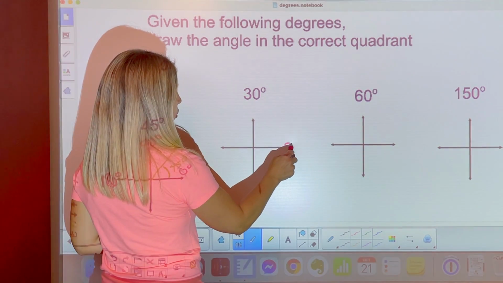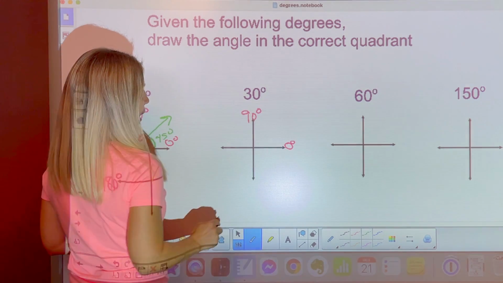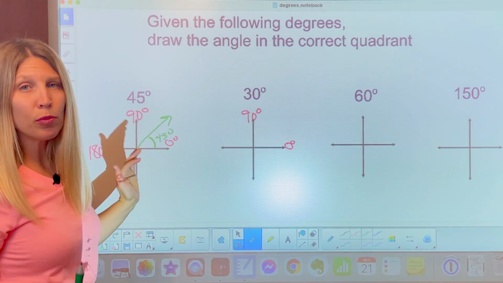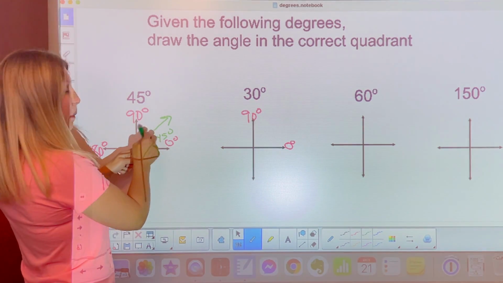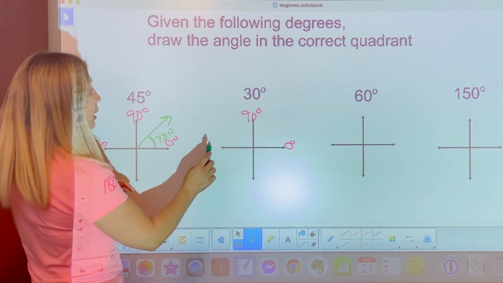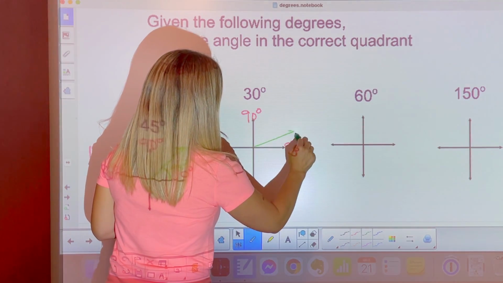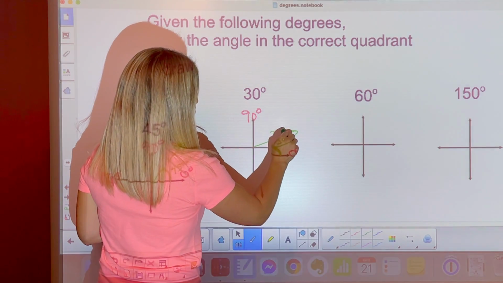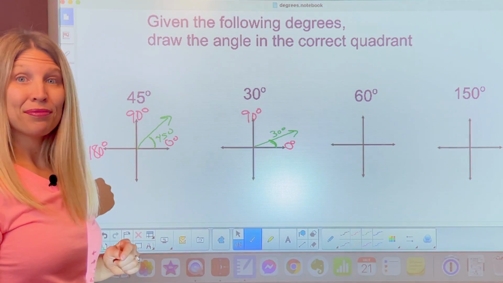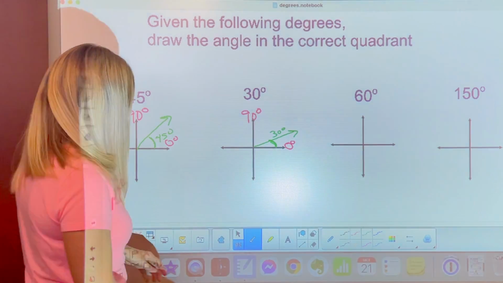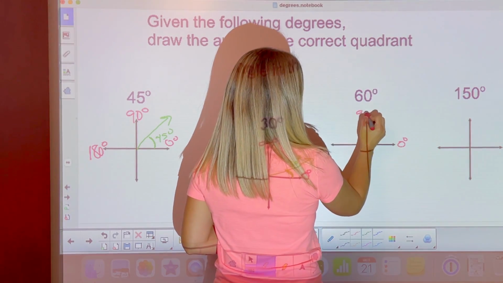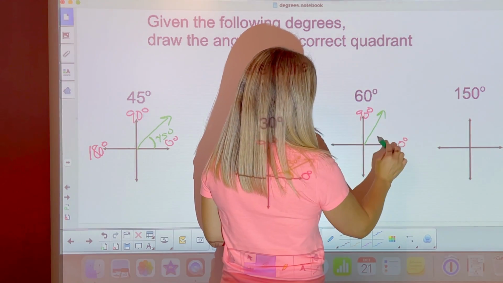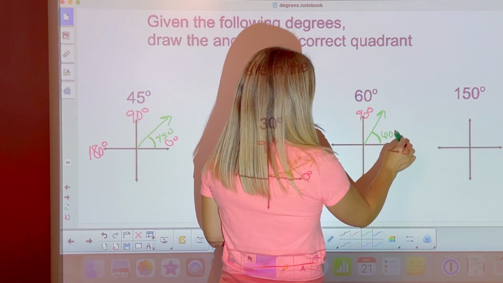So let's try 30 degrees. Again, we remember 0 degrees is here, 90 degrees is up at the top. 30 degrees is a little less than 45, right? Again, these don't have to be exact, but you don't want to make it bigger than what a 45-degree angle would be. So I'm just going to make it a little smaller, come down like that, label my angle, and then I can say that that's a 30-degree angle. Let's try 60 degrees. Again, 0 degrees, 90 degrees. We know that half of it's going to be 45, so a little more than half will be 60, and this angle right here then is 60 degrees.